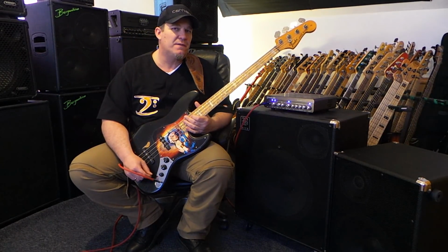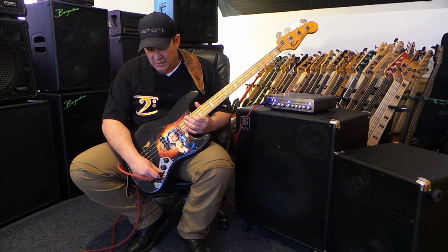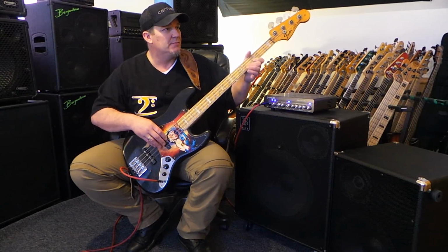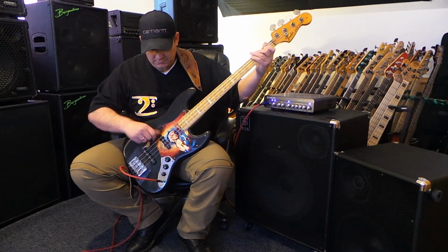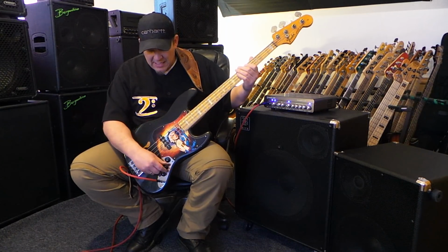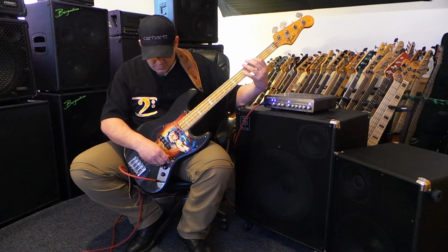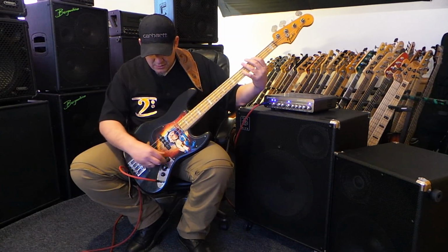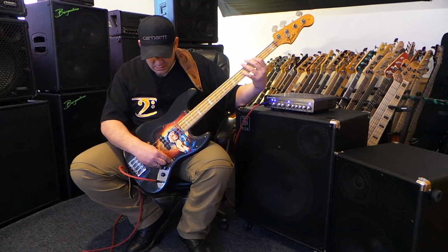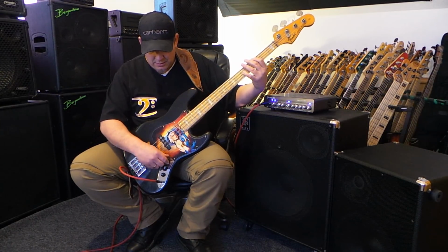So that to me is a really focused and excellent jazz bass sound. Front pickup on full blast, back pickup on 80%, tone on half. See what I'm saying? Just that last 20% on each volume control makes a huge difference. Now same thing in reverse, back pickup 100%. You hear where it changes? Hear that? Sitting right on that bubble, right where it changes, is that range right there. You know?